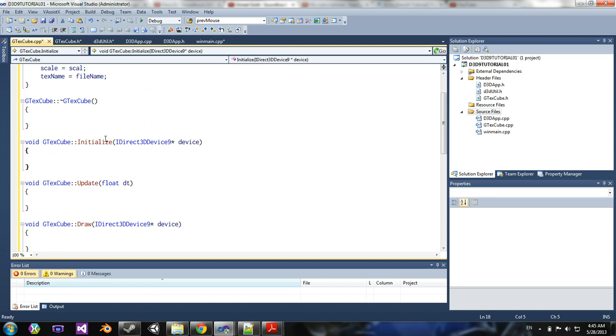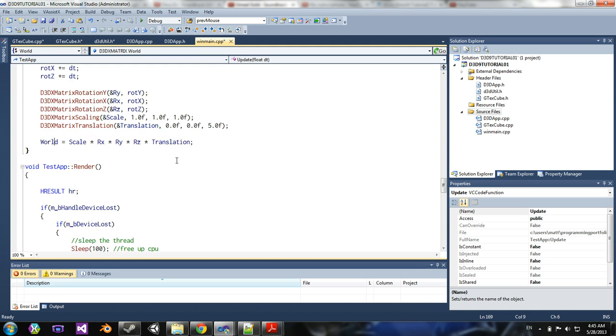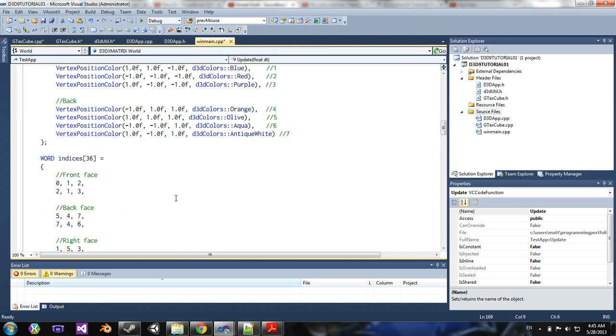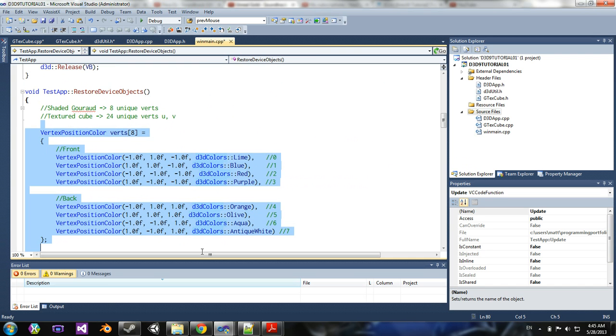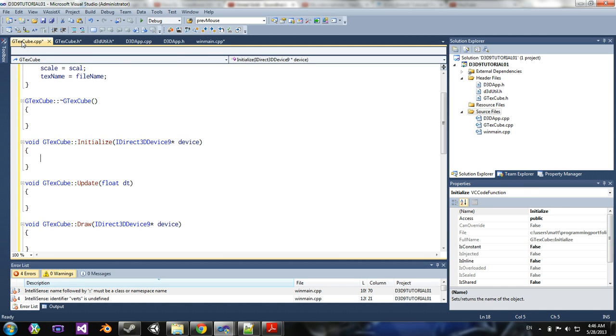Now, initialize. Here's the huge amount of code that we're going to have to do. So we already wrote something similar up here, where we had our big vertex array, which now errors, but that's okay. So let's do this in here.